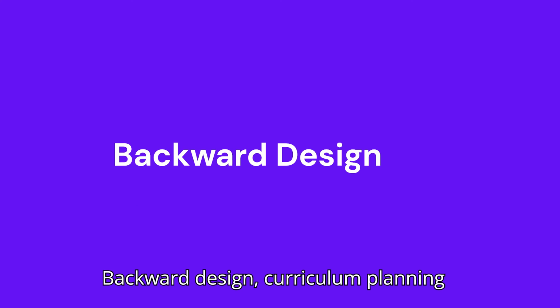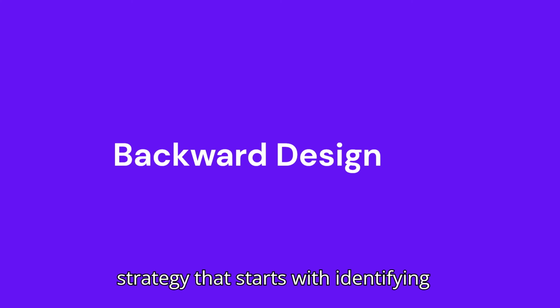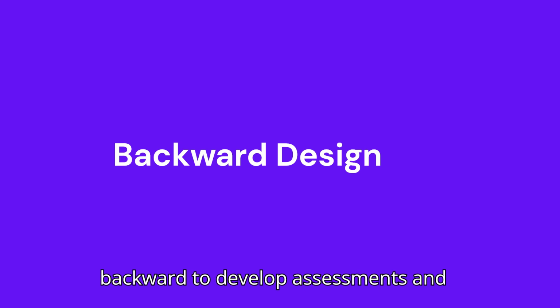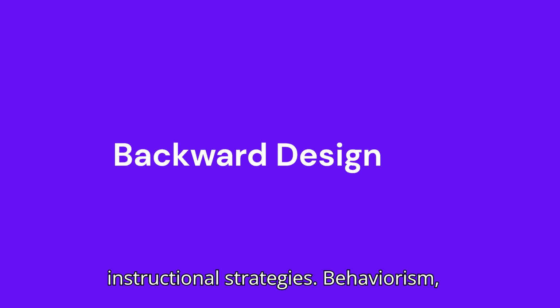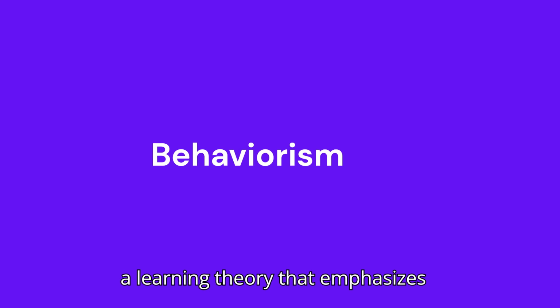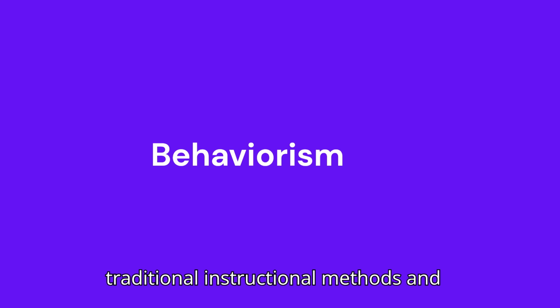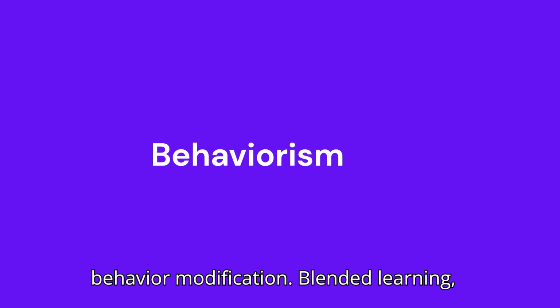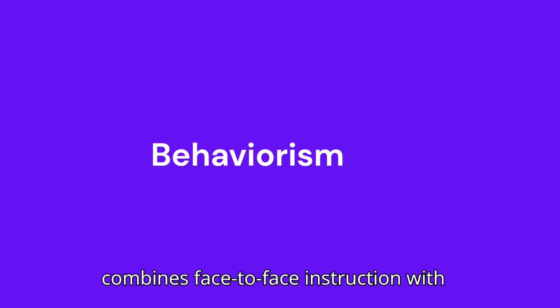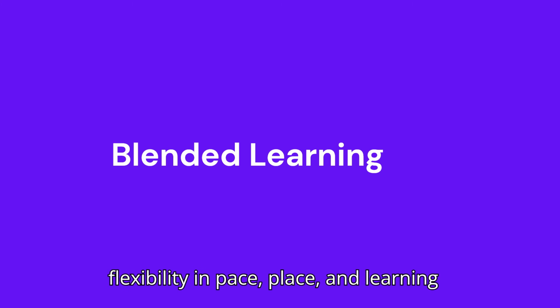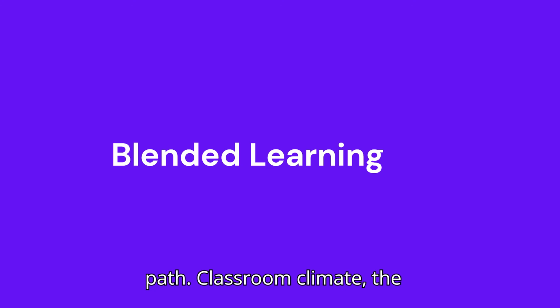Backward design. Curriculum planning strategy that starts with identifying desired learning outcomes and then works backward to develop assessments and instructional strategies. Behaviorism. A learning theory that emphasizes observable behaviors and their reinforcement. It is foundational to traditional instructional methods and behavior modification. Blended learning. Combines face-to-face instruction with online learning components, allowing flexibility in pace, place, and learning path.